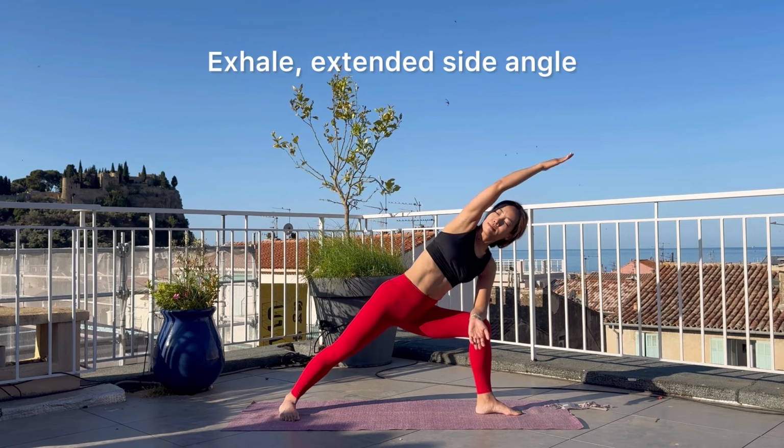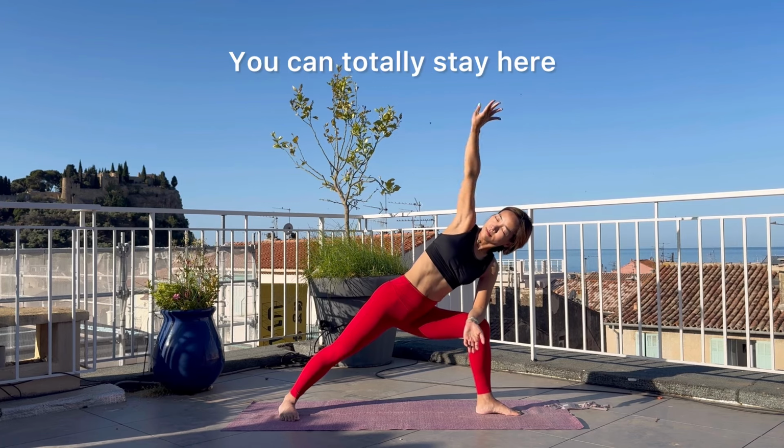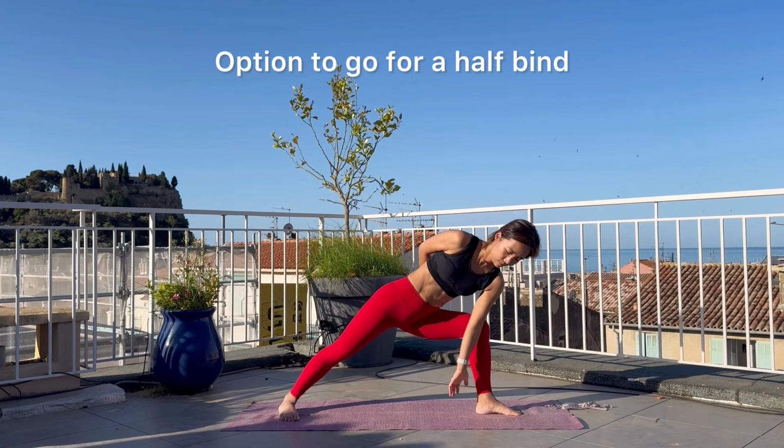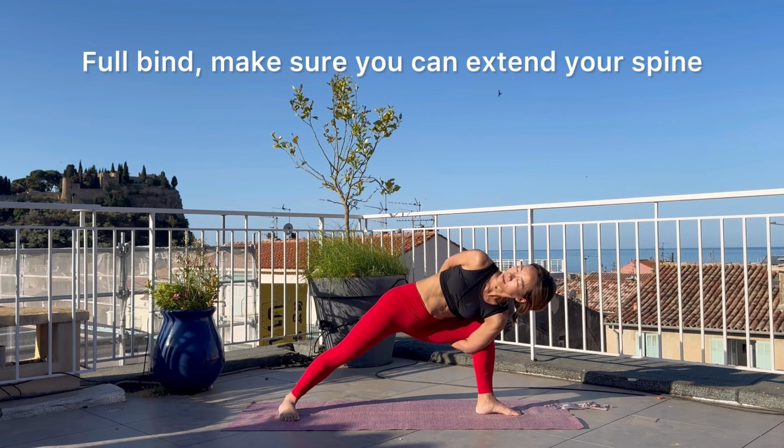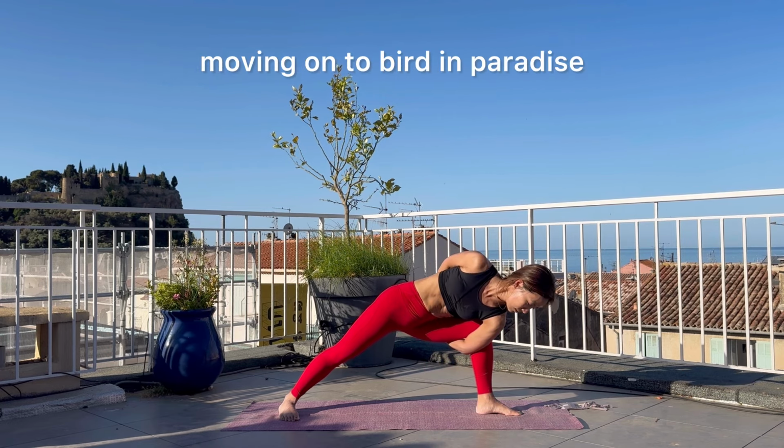Exhale, extended side angle. Same options here. You can totally stay here. Option to go for half bind. Option to go for full bind. Full bind, make sure you can extend your spine. If you're here, moving on to bird of paradise.